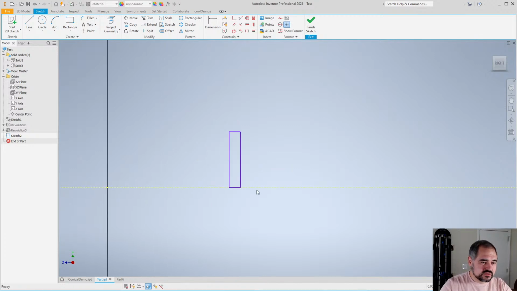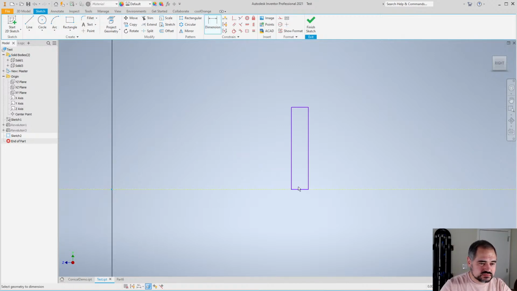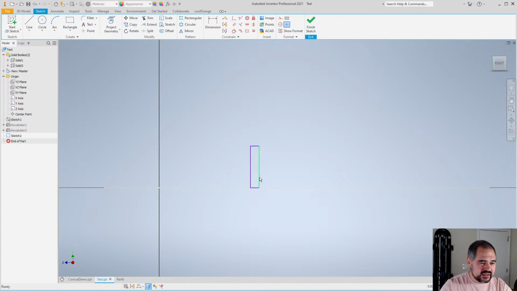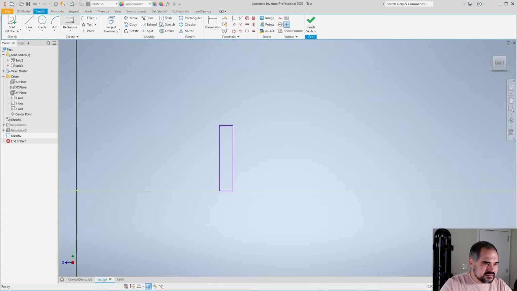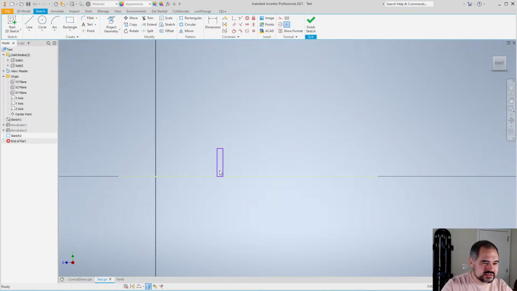Okay, so here we have one of our tone holes. And I'm going to use a revolution to create this tone hole. So I'm going to be drawing a rectangle and then rotating it around an axis rather than drawing a circle and extruding it. It's more of a matter of preference, but it's my preference, and it's the one I think overall works better.